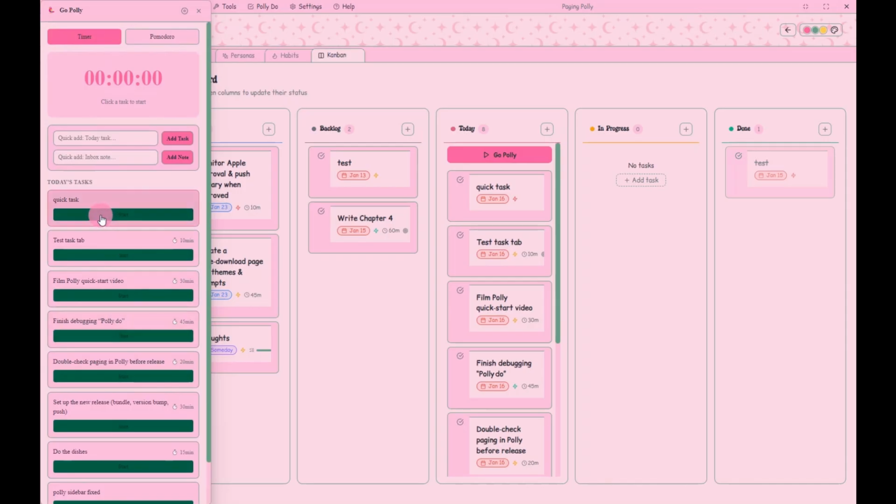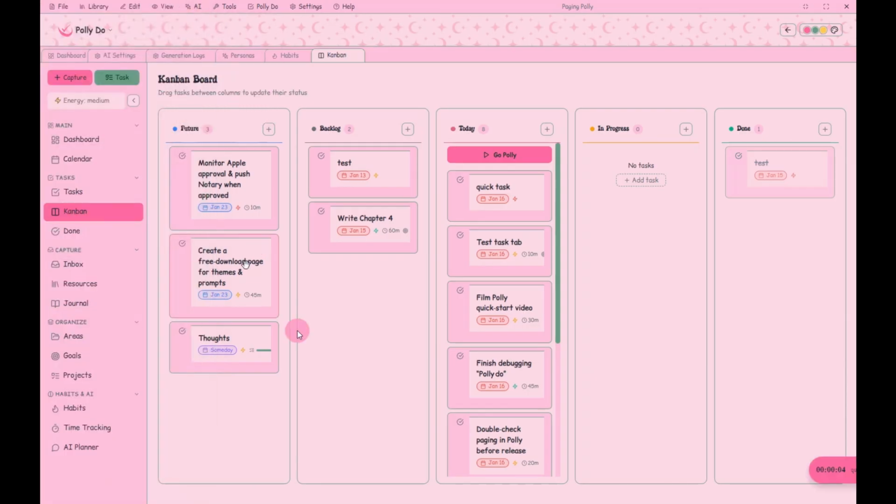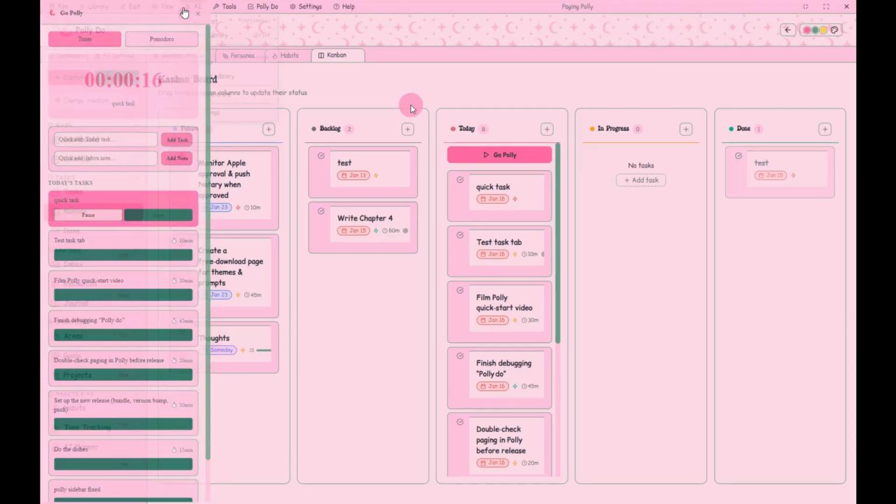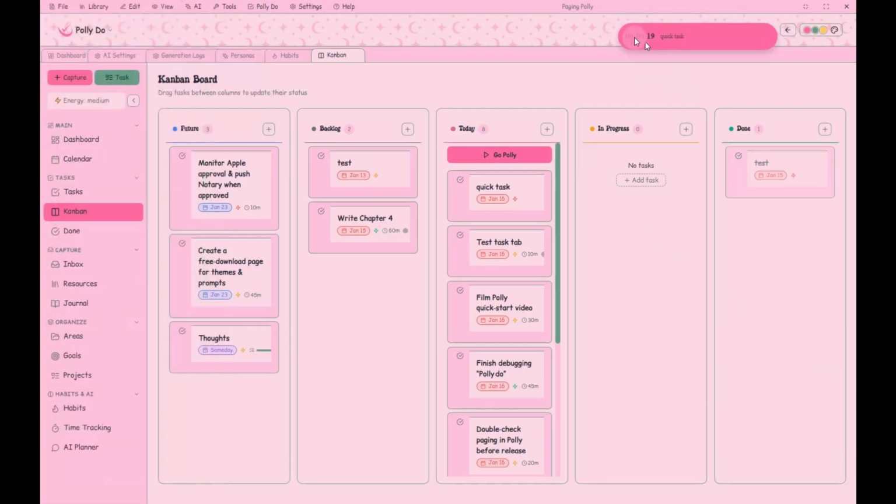So let us go ahead and start quick task. There we go. It didn't click. And then I'm going to go here. This is focus mode. Focus mode is this cute little timer guy. If we hover over the right corner, we can stop, we can complete, we can pause, and we can expand. So I can expand it back. I can bring it back down here, and then we can put it out of the way. And I can check mark it from here, or I can stop and close. Okay, so we're going to leave that little guy going while we do some other things.